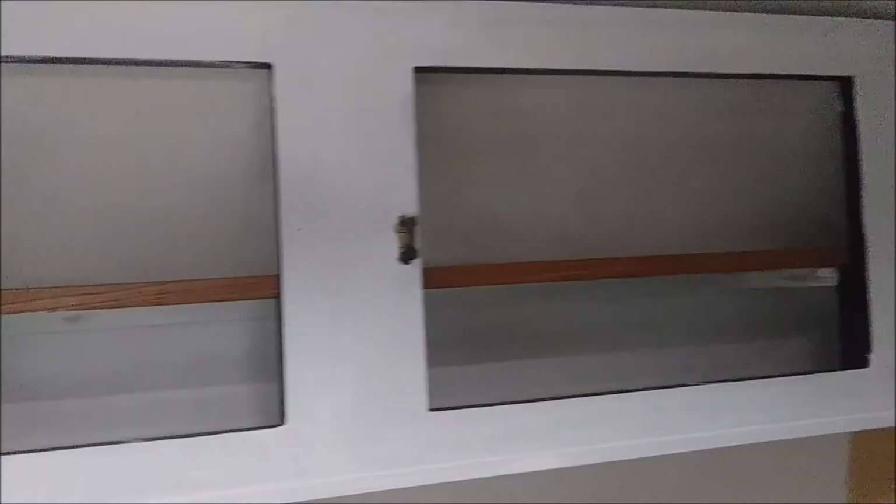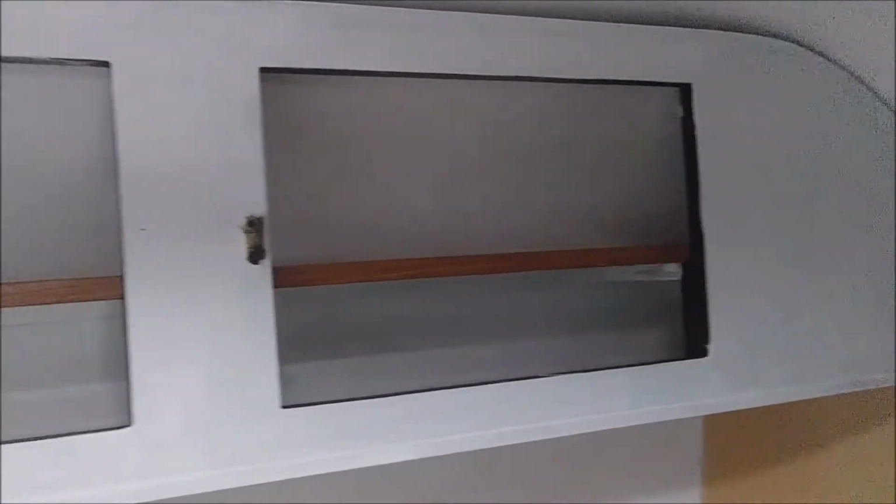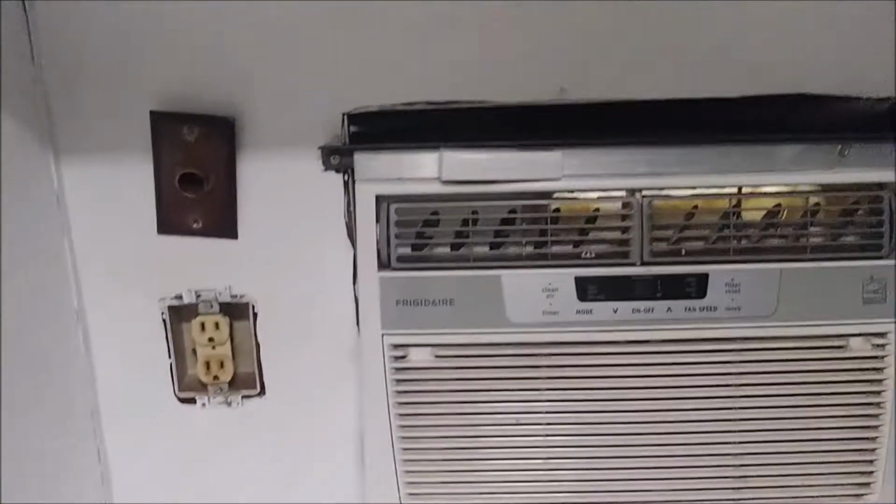2 coats on this wall. 2 coats on the inside of this cabinet and on the outside. I am going to paint that another color, so next coat of paint will be the other color on the cabinet. 2 coats on the wall. So that's pretty good. And I'm going to paint in here as well. Lots of painting to be done still.